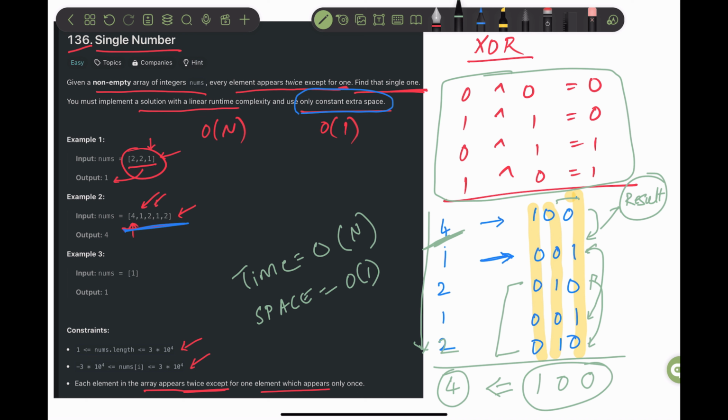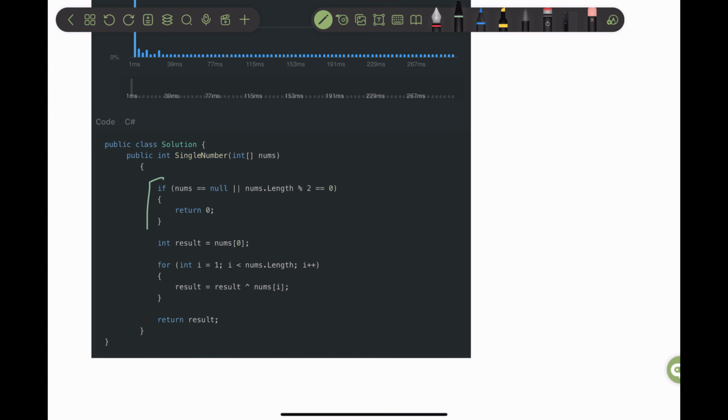Let me show you how we can implement this using C#. In this method, I start by adding a couple of validations to make sure the input is correct, and if not, then I'm returning 0. Then I'm initializing a new variable, result, and setting the default value to the first element in the array. Then I start the for loop from index 1 all the way to the end of the nums array, doing an XOR operation on the result and the current number that i is pointing at.